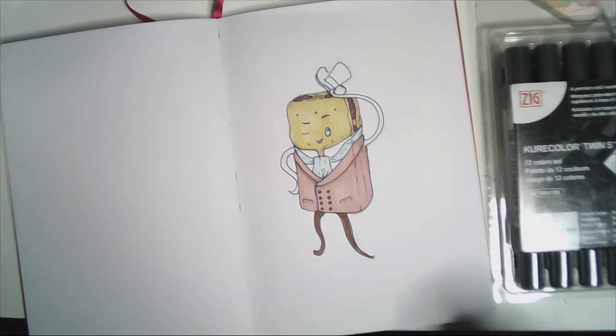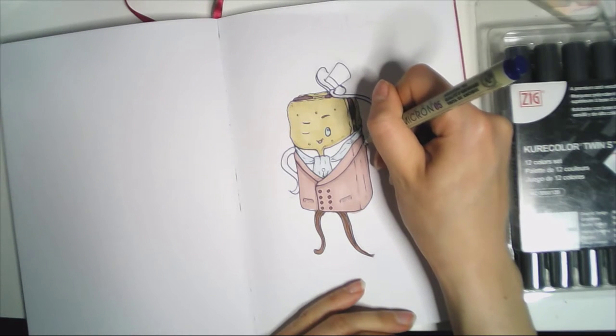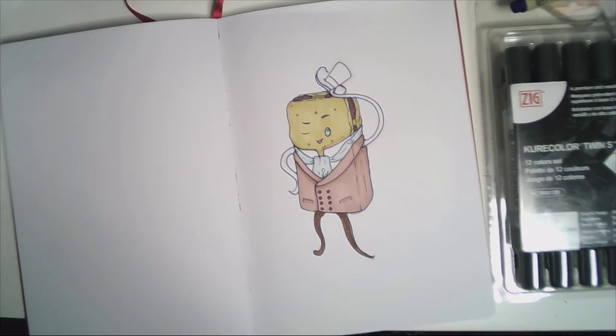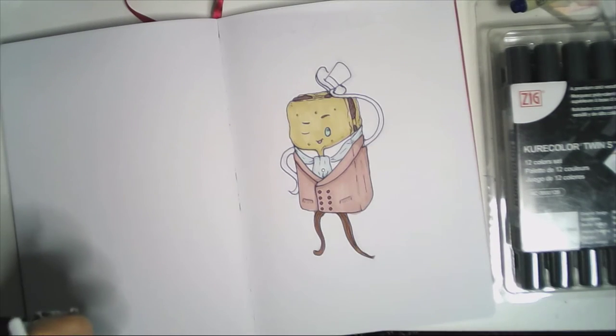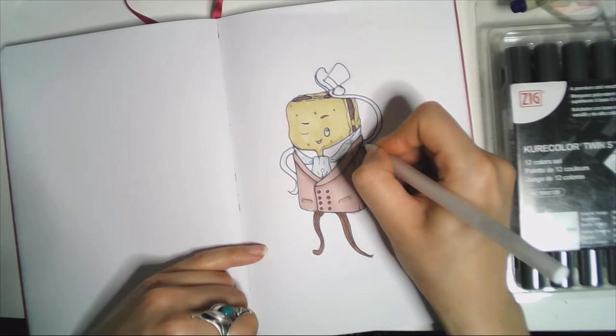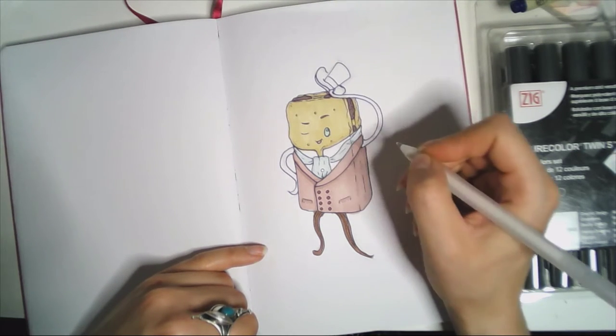Oh, it looks terrible. But there we are. Stick a little bit of white in the armpit there so it doesn't look... It does! Cause me all kinds of nonsense.